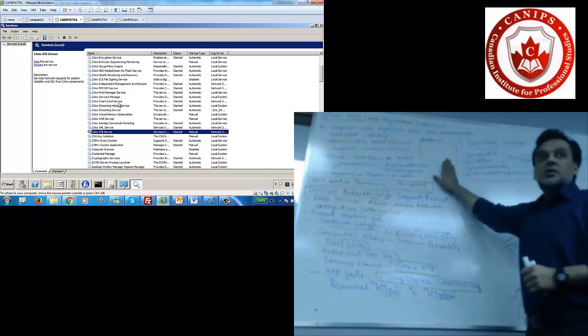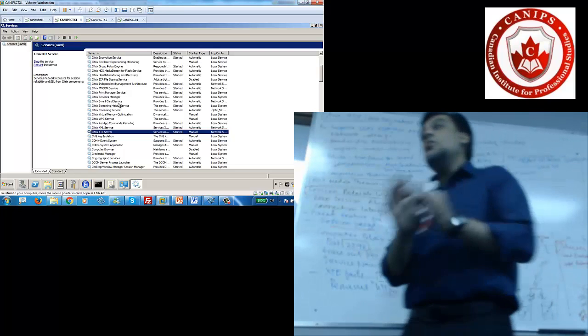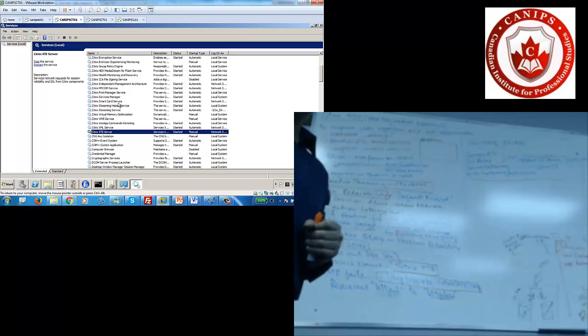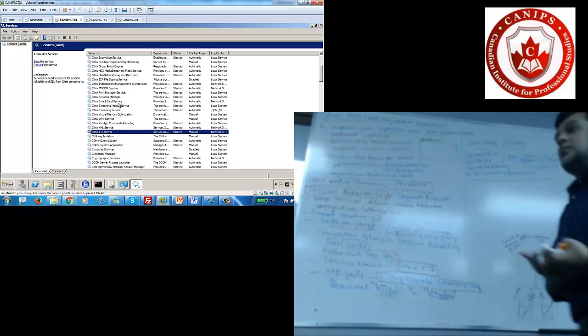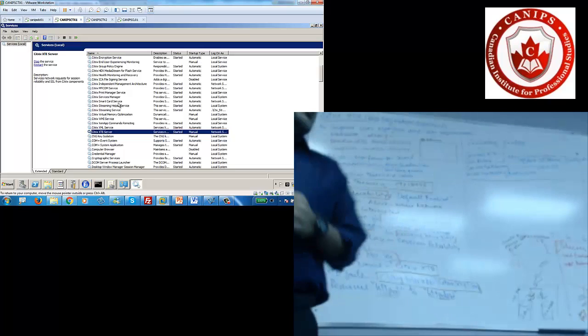So we did policies, load evaluators, and load balancing. Right after that, we started with HDX. HDX is for better user experience, especially for video-intensive applications, and Citrix provides special policies for those. Not necessarily, guys. These policies you might use, you might not use. But you must know that Citrix now provides special policies and special bandwidth management for different users if required.